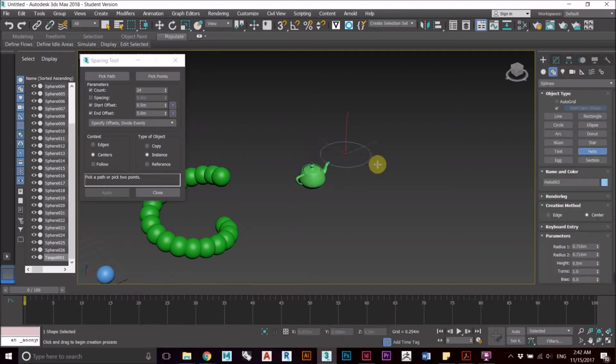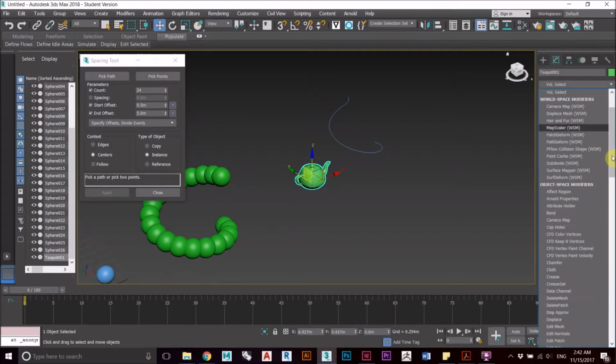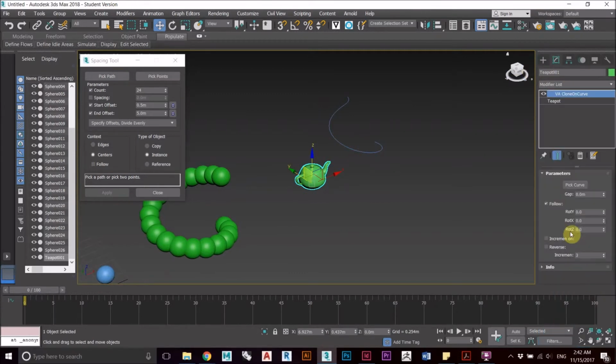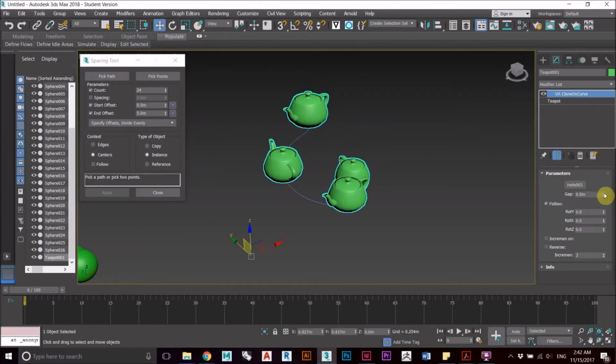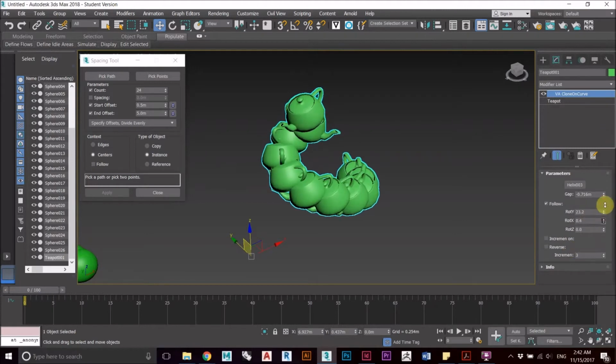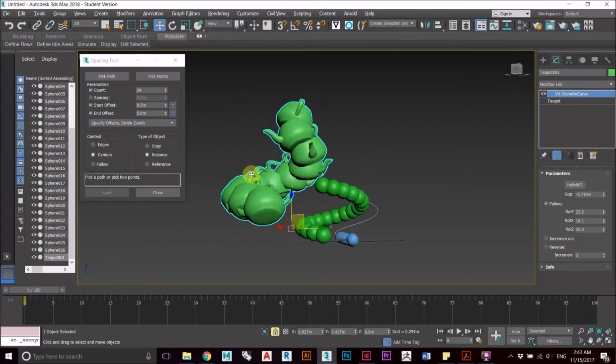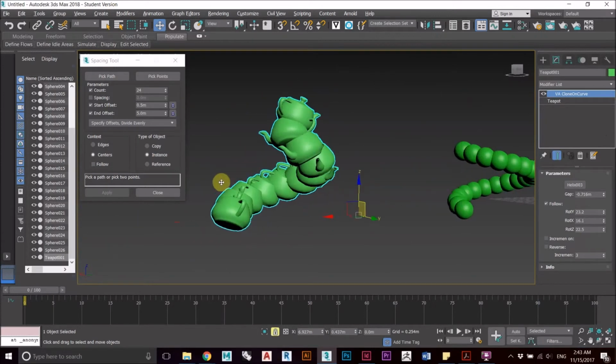Again, do a helix or something like this, and with the teapot selected, we go again to VA clone on curve, and we pick the curve that we wanted. Just increase that. So when we tune these values, you can see the teapot is actually rotating along this pathway, this curve.